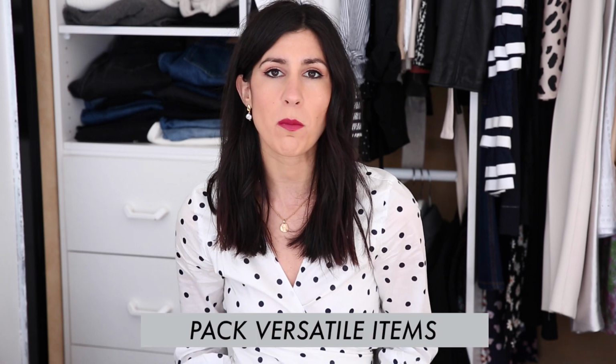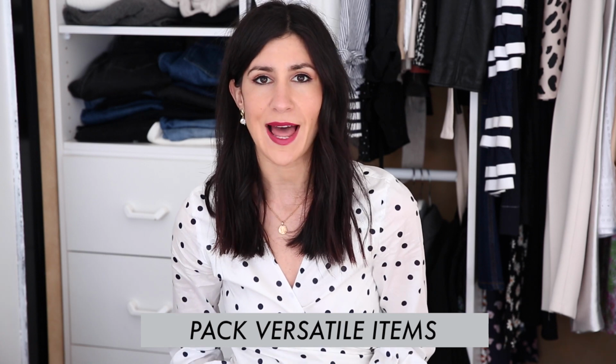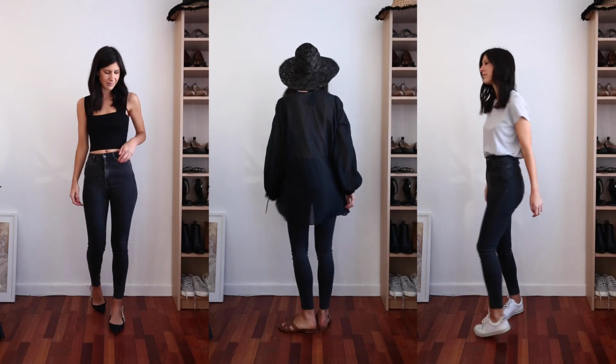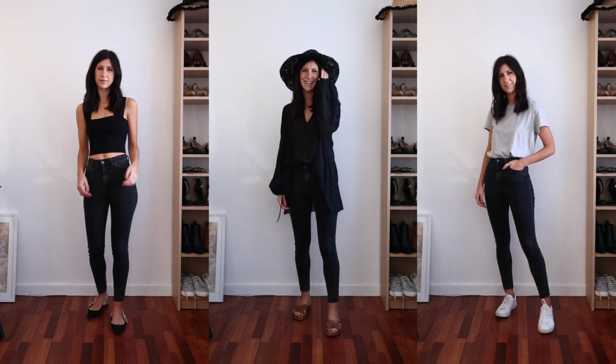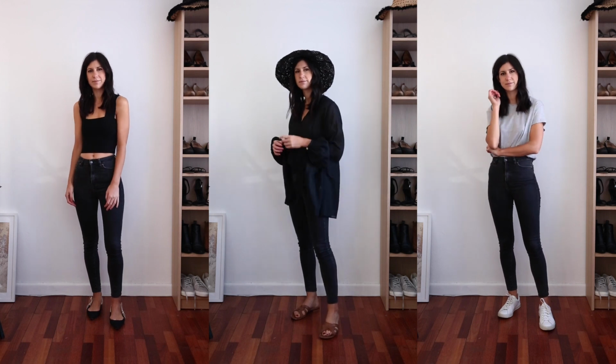On that same point, I like to make sure that the items that I'm bringing with me on a holiday, whether it is a short trip or a long one, are really versatile. So things that I can wear for more than one purpose or one occasion. I find a good pair of skinny jeans in black are always a must for me because those can be dressed up or down really easily just based on the accessories or the types of items that you choose to pair with it. But also things like silk camisoles, which pack down really small, are a great one to bring because you can always steam out the wrinkles when you're at your hotel just using the steamer function on the iron or in the shower.